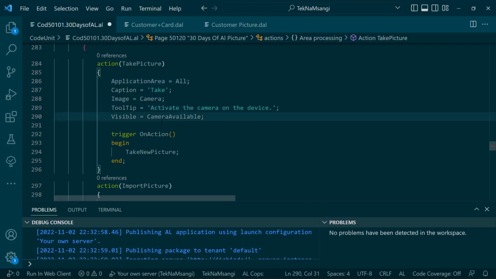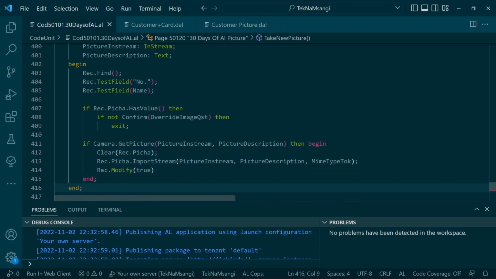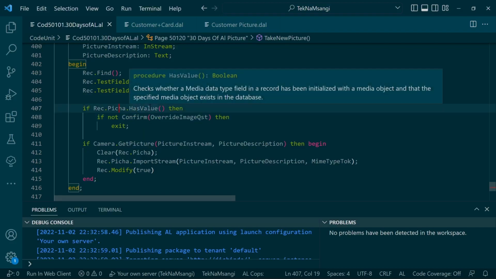This camera will look if there's a camera available, if there's an ability to have the camera available, and if yes, then we'll run this take picture method that will make sure that we have a number and a name, and again do a confirmation for overriding if the picture has a value.